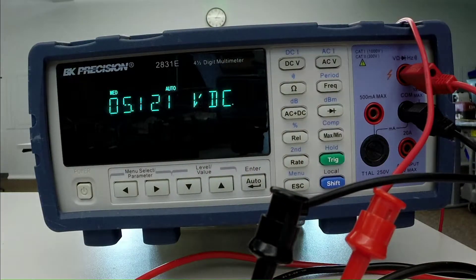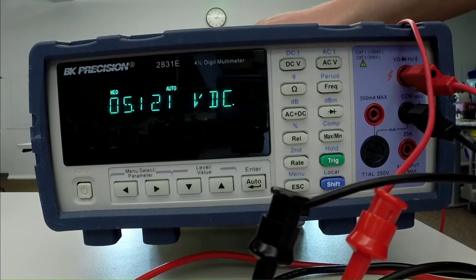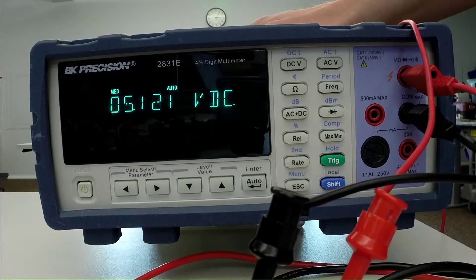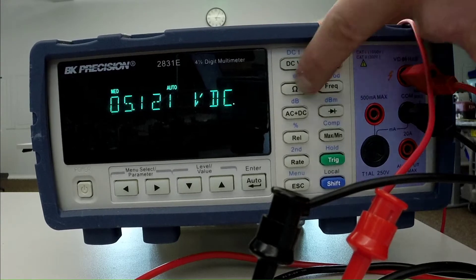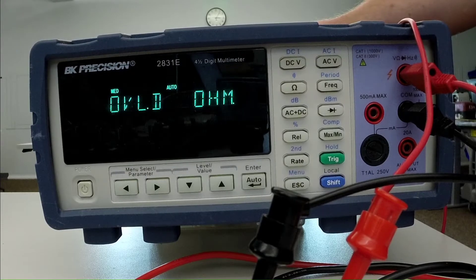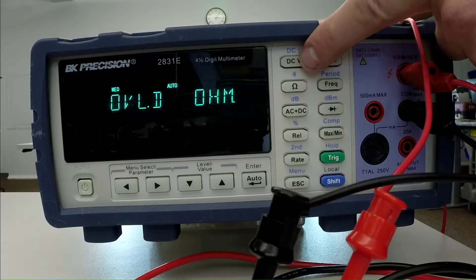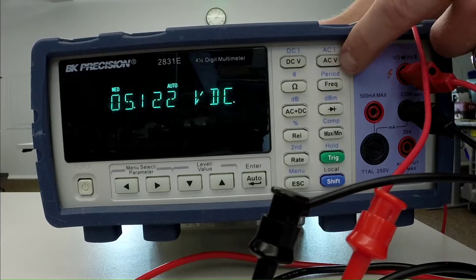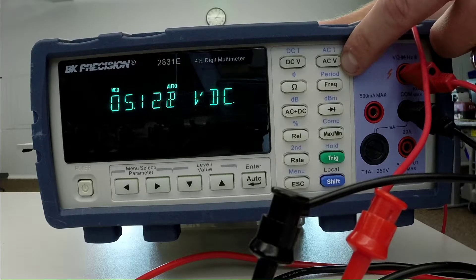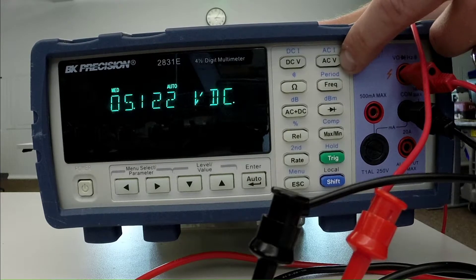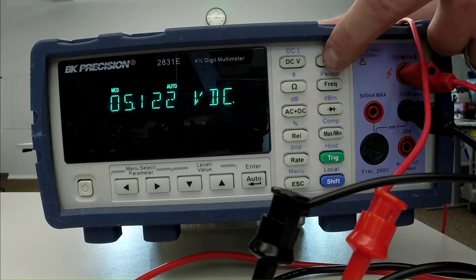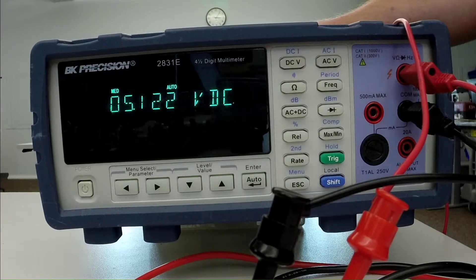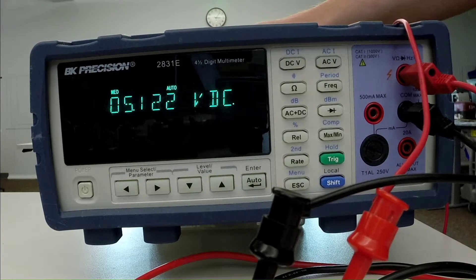And we should see that our multimeter is telling us that we're measuring about five volts. Now sometimes the multimeter will be set to the wrong setting to measure voltages. So if it is, like say we were set to ohms, we can come back here, and the way you set it to DC volts is just push this button here, and alternating current volts. So if we had to measure something that was like a sine wave voltage, so if we were using a wall current, or we had some sort of signal that was an alternating current, you can push that button there. And let's go back to DC volts. And that's how you do a simple voltage measurement.